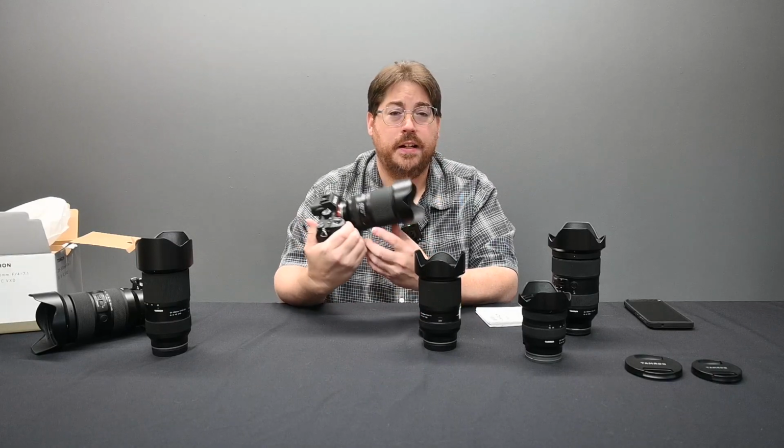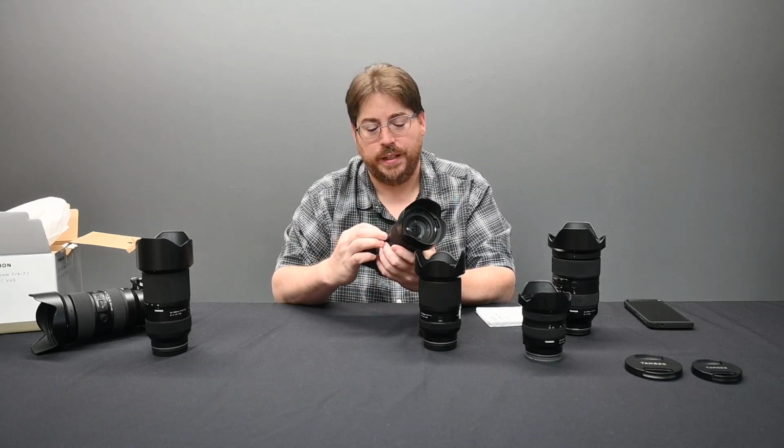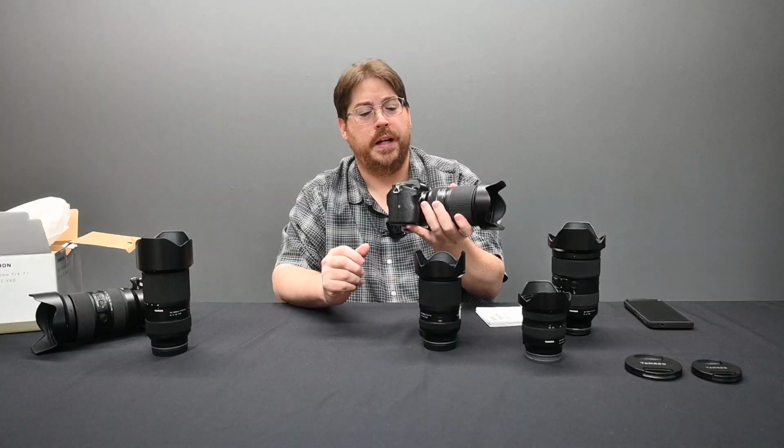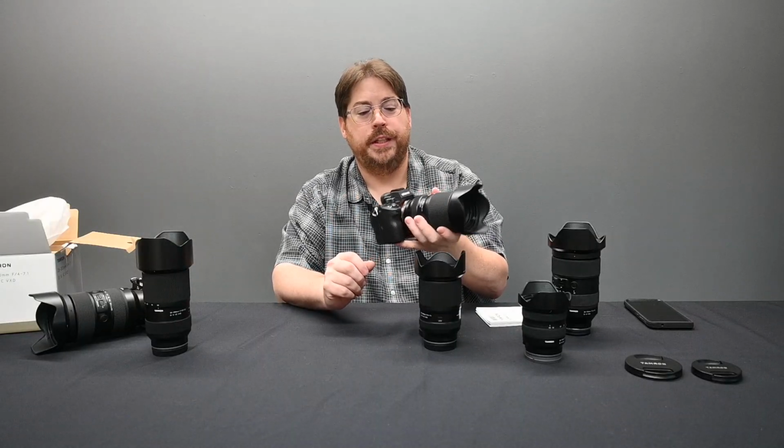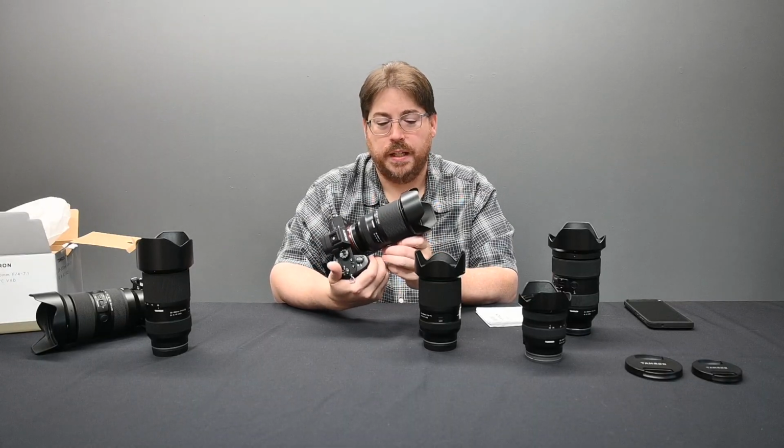So coming out on August 29th, $899. It's a beautiful piece. We actually did a really nice job. It's really well balanced on the A7 III here, which means on the A7 IV and the R5, it's going to be flawless. I'm kind of excited for it.